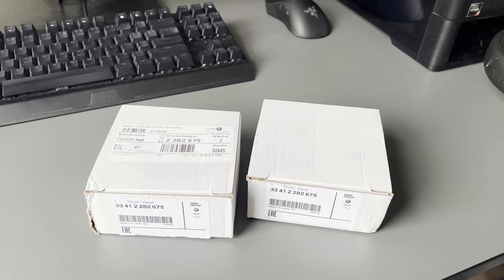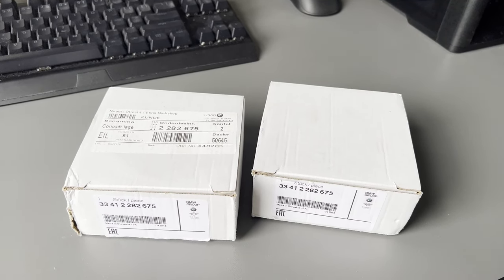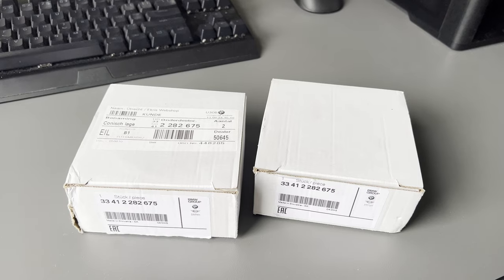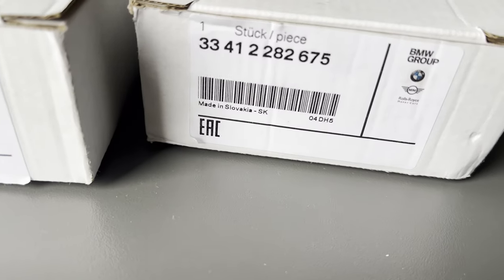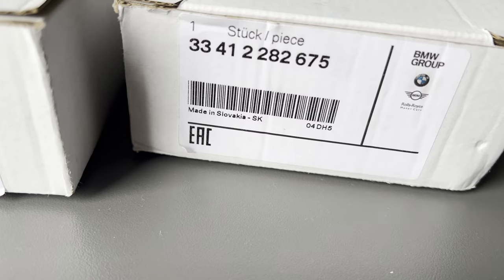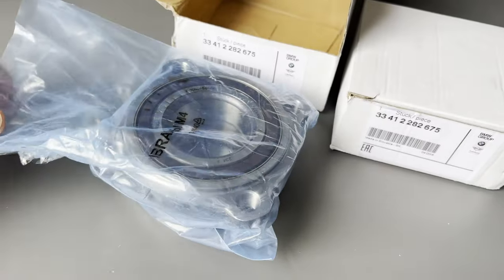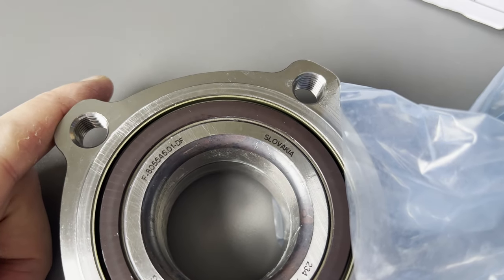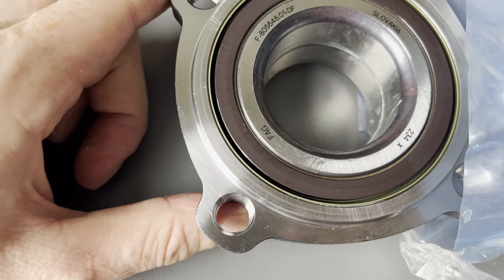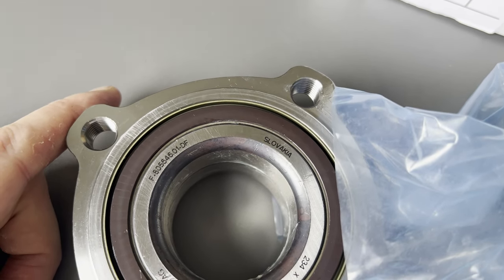Alright, we're back. We're back with OEM wheel bearings this time. I was done waiting around. I just wanted to have good ones, so no OE parts, just OEM parts. Made in Slovakia. And as you can see, this time, made in Slovakia. Also made by FAG, but Slovakia.